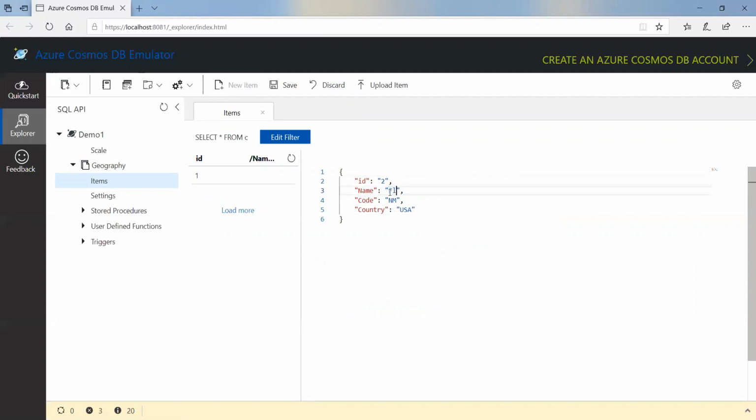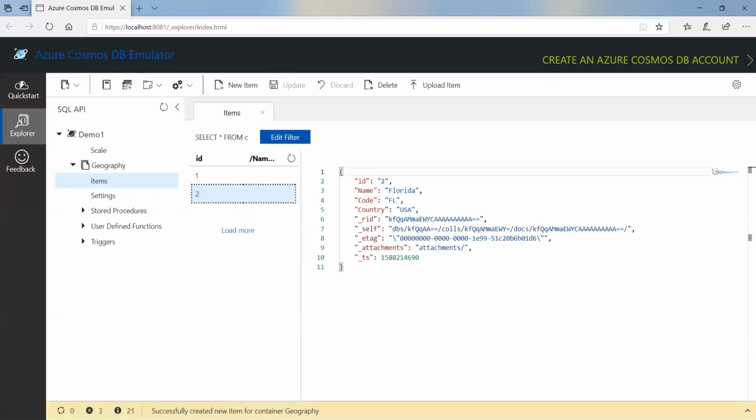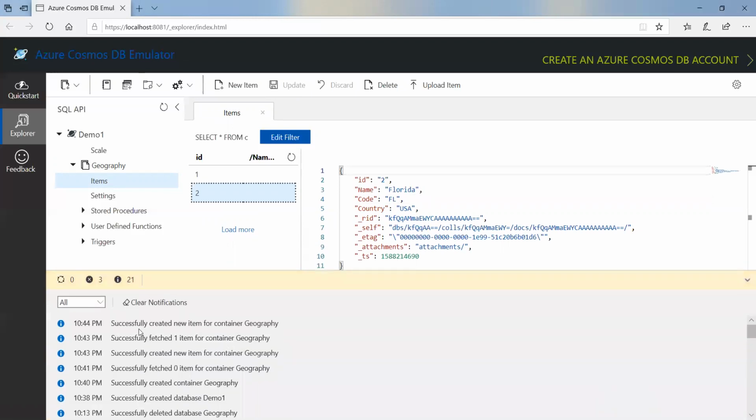Just enter Florida, and then code, then country USA. Now just save it here. On the bottom of the emulator tool, you can see the log history: successfully created new item for container geography.